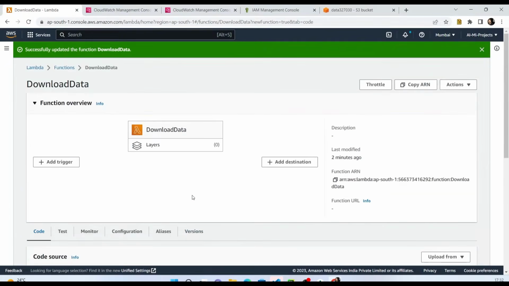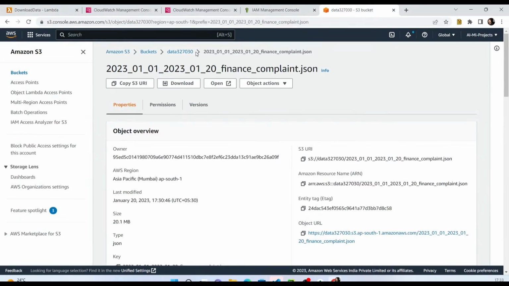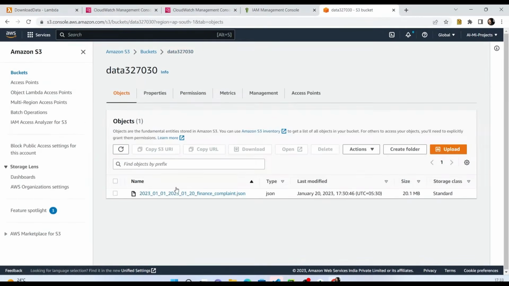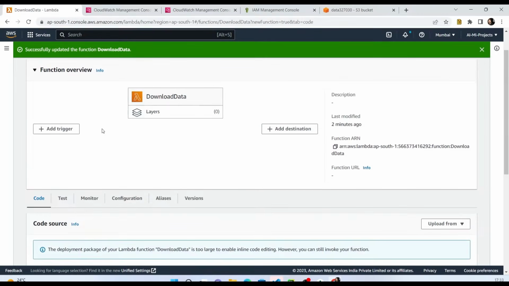In the next video we are going to add a trigger to run this pipeline on a daily basis so that we can keep on getting data in the S3 bucket. So every time whenever we download the data, we will have this from date and to date. So you can see that this file has data from 1st January to 20th January. Tomorrow with this application, these functions will run and will download the 20th to 21st data. So this way we will keep on getting files here, and we'll try to schedule it. We can schedule it on a weekly basis, daily basis, as we want. There is no problem with that.